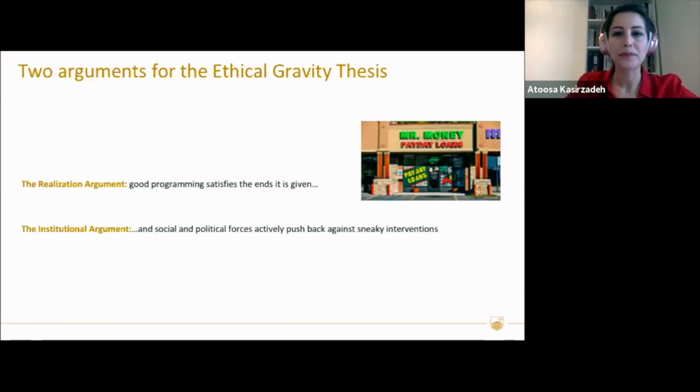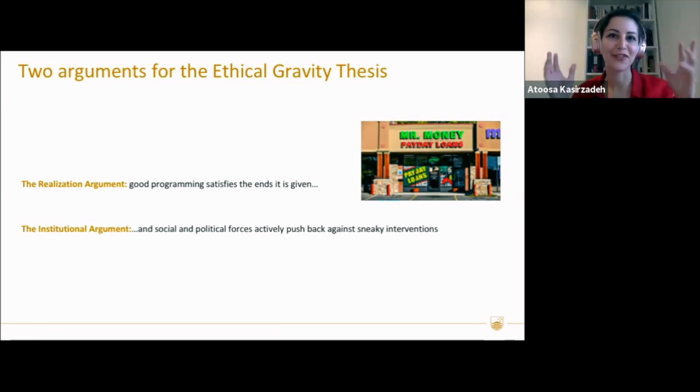Okay, so now the ethical gravity thesis can be stated more precisely now that we have this level-based analysis of algorithmic decision-making systems. The idea here is to say that if an ethical problem arises at one level in the Marrian hierarchy, one should expect it to persist at all lower levels. So lower levels can introduce new ethical problems, but one should not expect them to get rid of the problems that are inherited from the higher levels. And this is true even when people responsible for creating or maintaining the lower levels have a sincere and strong incentive to ameliorate ethical problems.